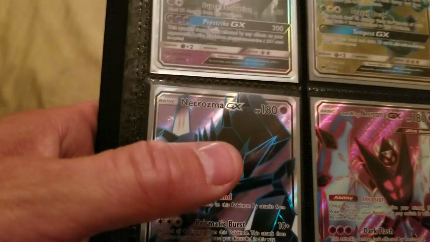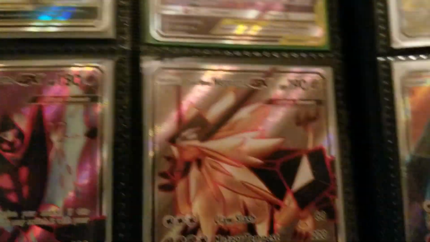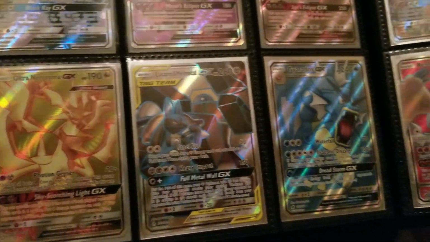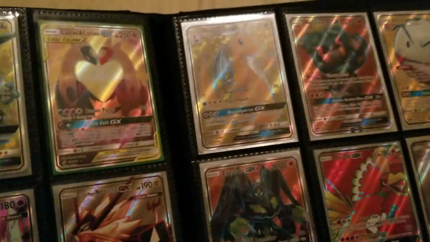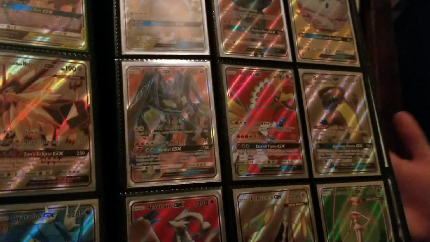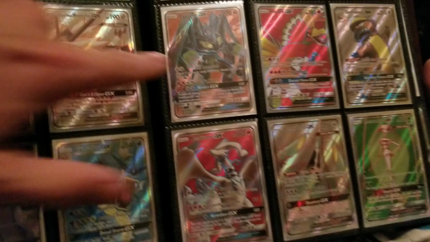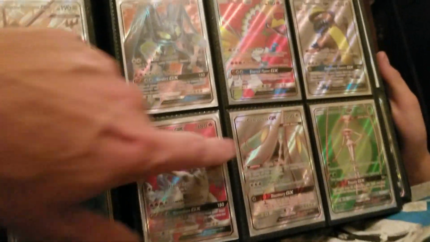And then here we go again. Necrozma, Dawn Wings Necrozma, Duskmane Necrozma, Ultra Necrozma. There's a nice tag team in Lucario Melmetal, Gyarados, Dragonite. That's a really cool Zygarde. I love that card, don't you, Noah? Right here. And then I really want to get all of the Ultra Beasts as well in full art GXs.